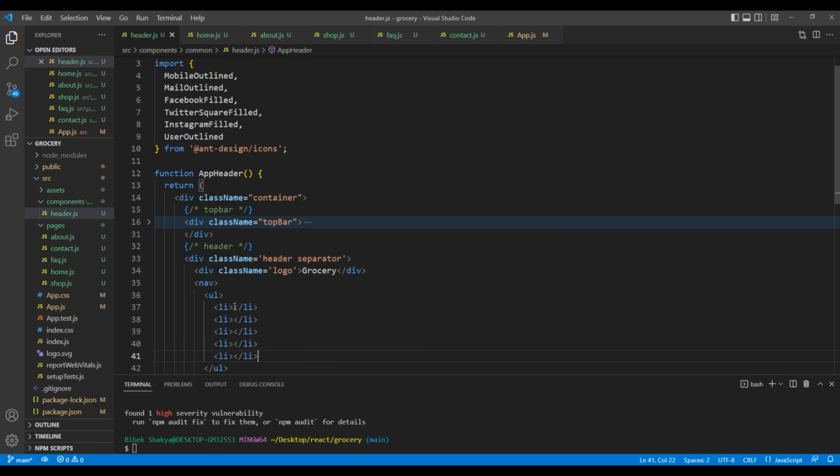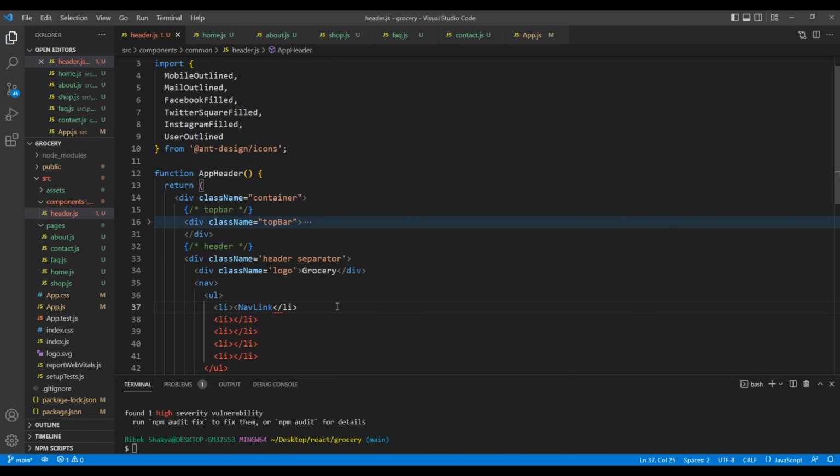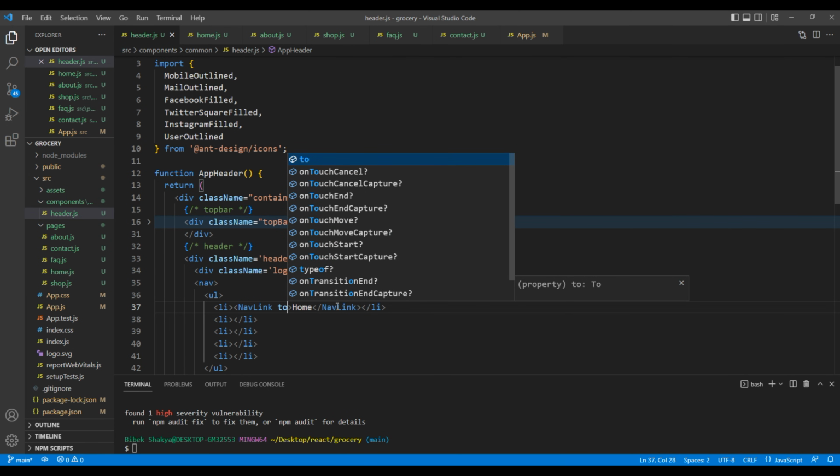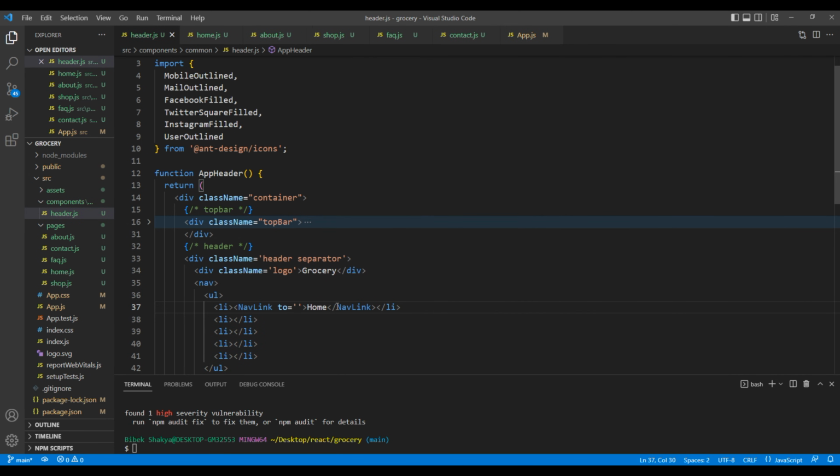Inside li, you can add NavLink. The name of the link is home, and this will have the attribute to. To open the home component, we just need to use /. You can then copy this NavLink and paste them to the rest of the li.